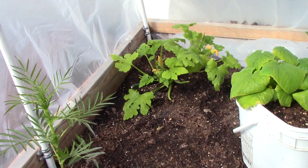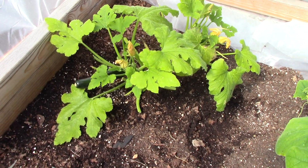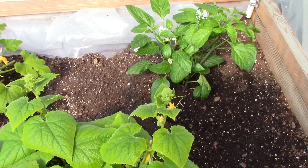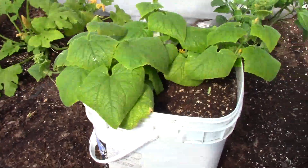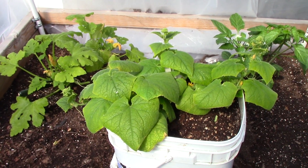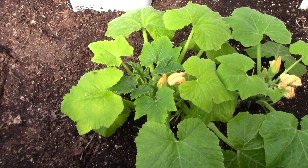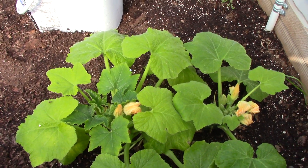We're in the polytunnel now. This is a zucchini and there is a zucchini on it. Over here in the back I have some peppers that I threw in there because I really didn't have any place to put them. I've got a couple of marigolds in here. These are pickling cucumbers — they're in here only until it warms up a little bit, then they're going to go next door where my bok choy is right now, because they need to be able to climb. Here are my yellow squash, and they are doing healthily better than the zucchini right now. But zucchini always kicks back — I don't ever worry about zucchini.